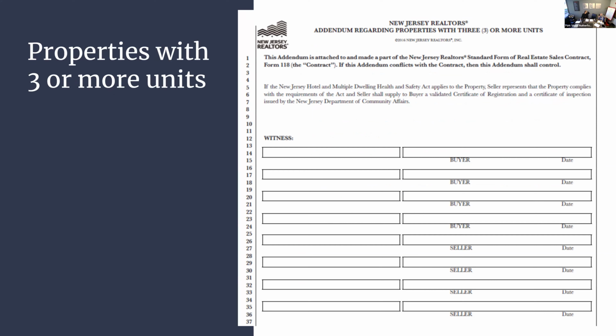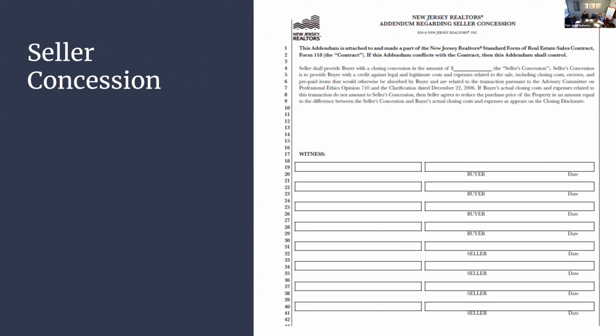Repeat again. I don't understand. So it says properties with 3 or more units. If someone's buying units that are together on one contract, just fill this out to alert the attorney they're not only buying one property, but multiple ones, because there's gonna be multiple deeds attached to their purchase. Like someone buying 3 units? Correct. It's not common, but it does happen, like 3 townhouses together, or buying an entire cul-de-sac.